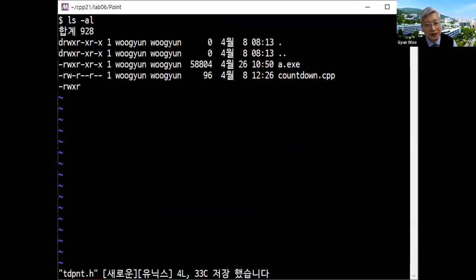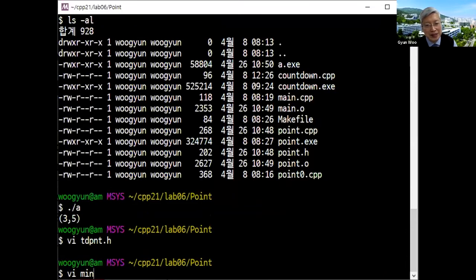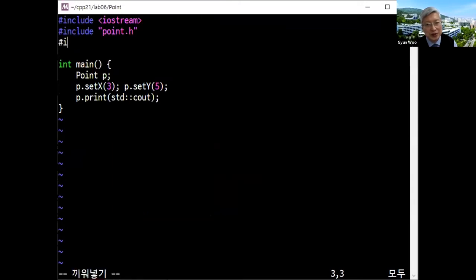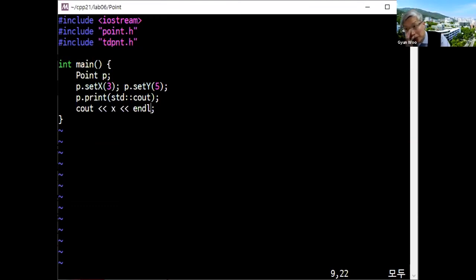Okay. So in your main.cpp, you want to include tdpoint.h. You know, to use x, so cout x and end line. Okay.